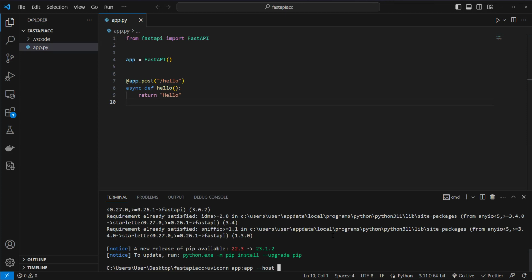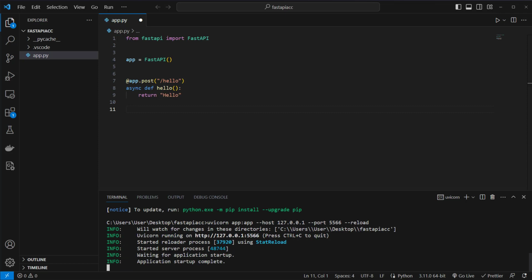We can just do it like this. So it's running on localhost and a port, for example 5566, and then we also have the option to reload the server automatically. So we can develop our code, and if the FastAPI server detects a change in our code, it will restart the code so we don't have to stop our application and start it manually.